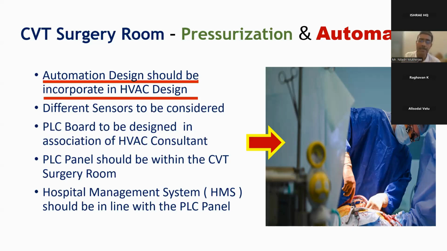Now, when I add so many, 3+1, there will be a lot of ducting systems, which is not possible to explain in this small time. I have told very clearly, these are our guidelines on how these types of CVT surgery rooms are to be made. If somebody thinks one AHU room can support the two rooms, pre-surgery and post-surgery, and says I will remove it, he can remove it. But these are all guidelines.